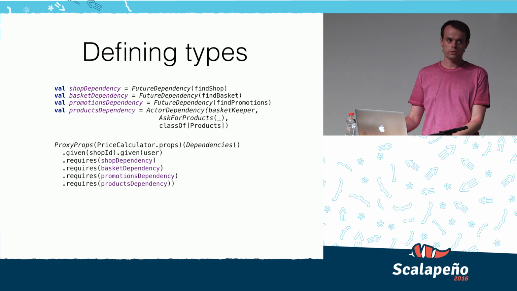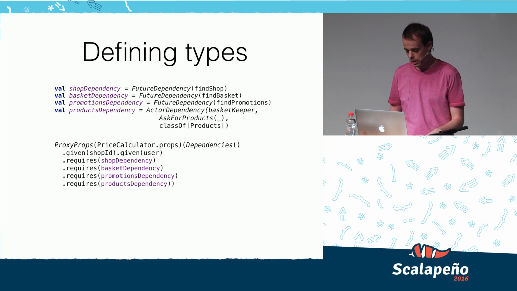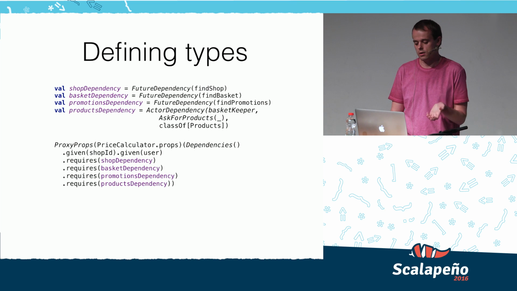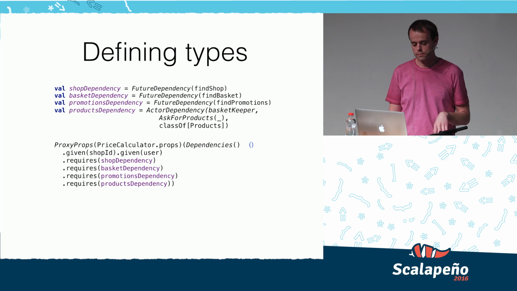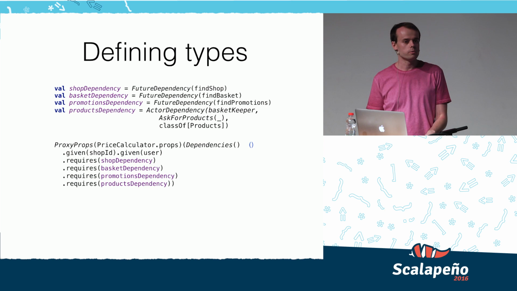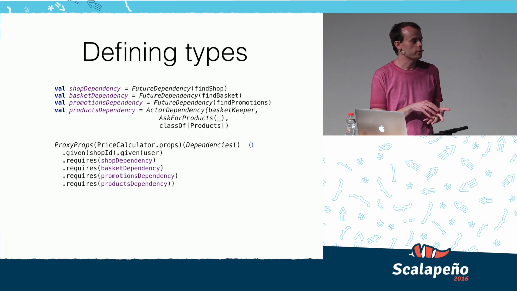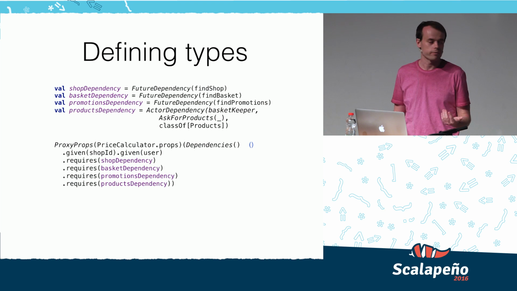Okay, so as I told you, it is going to be type safe and type driven. So I would like to tell you more about what the types of the classes here are. So first we have this dependencies class. The purpose of this class is to retain all types of all dependencies it will hold. So it has to be generic enough to remember all types it can contain. So first we just create empty dependencies, so it doesn't have anything yet. But then we start using the given method.